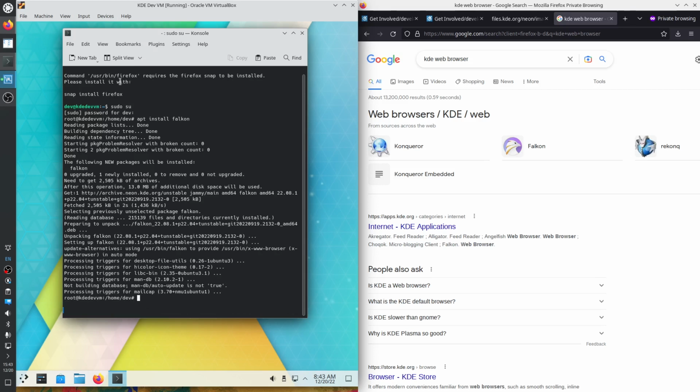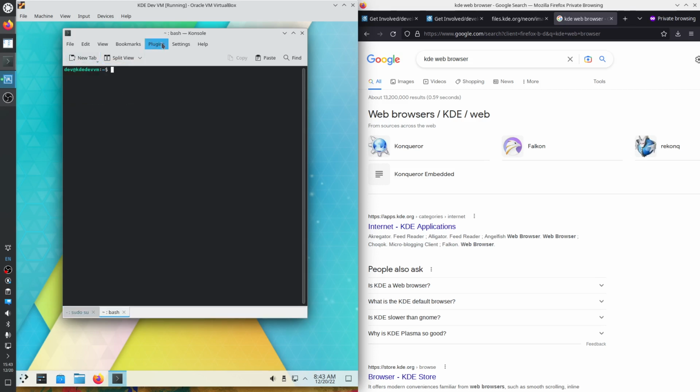Okay, let's create a new tab. Let's hide the toolbar in console.